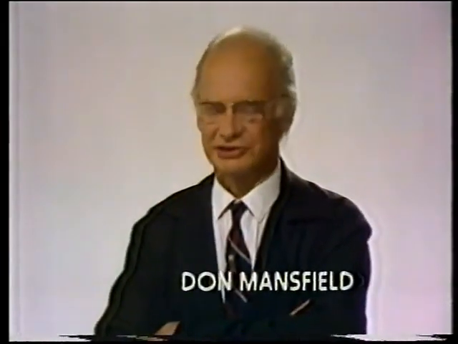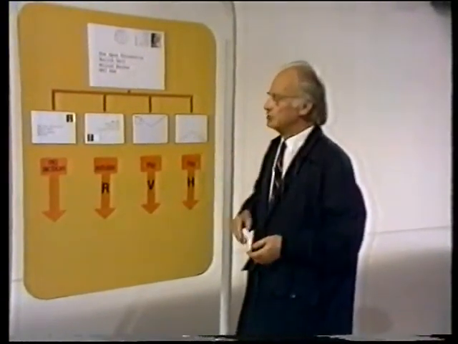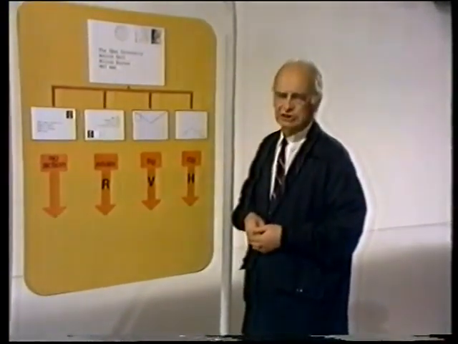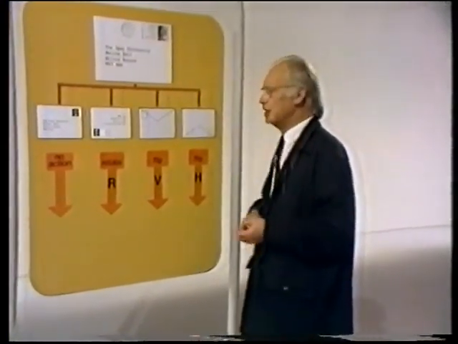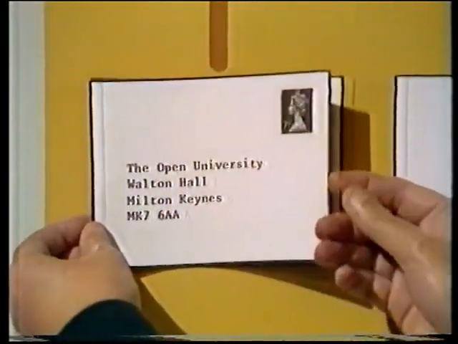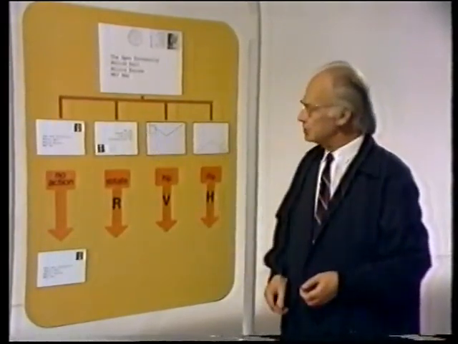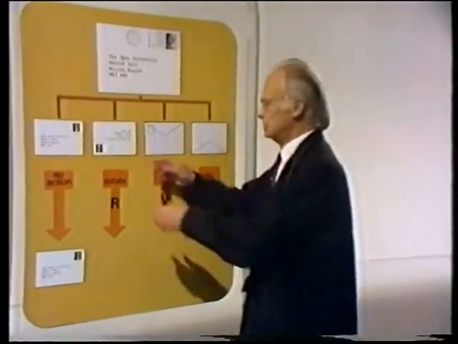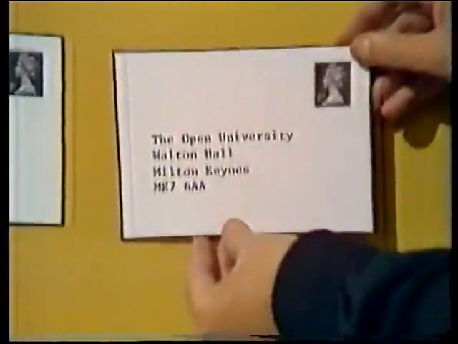Before worrying too much about how to design a machine to do this, let's have a closer look at the position. The fact is that corresponding to each of the 4 positions in which the letter can arrive, provided it's standing on a longer edge, we can define precisely one action which will face it. For instance, in the unlikely event of it arriving the right way up, as here, then the action I require is very plain, no action at all. If it arrives like this, then all I have to do is rotate it, either way, doesn't matter, 180 degrees.